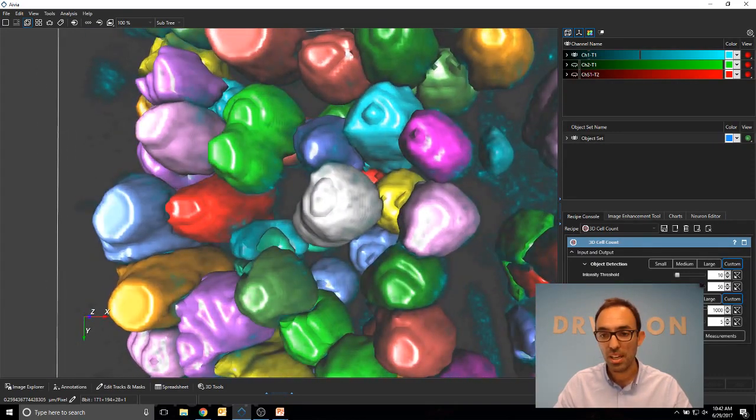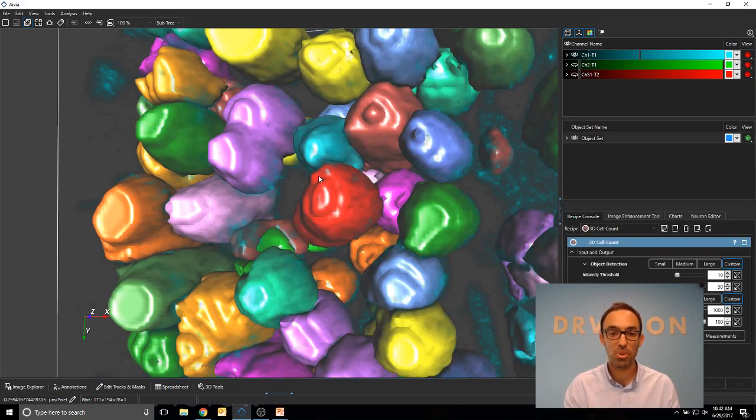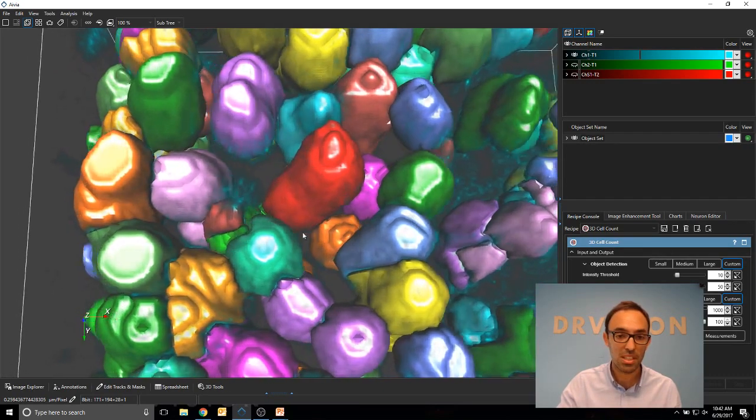So hopefully, if I set this to a higher separation factor and run it again, that kind of object will split. However, like any algorithm, none of them are perfect, and it may be that you'll find a cell or a group of cells that really can't be separated easily. But that would be the process that you could do: initially set it to a relatively lower separation factor and then later increase it and see if it's necessary.